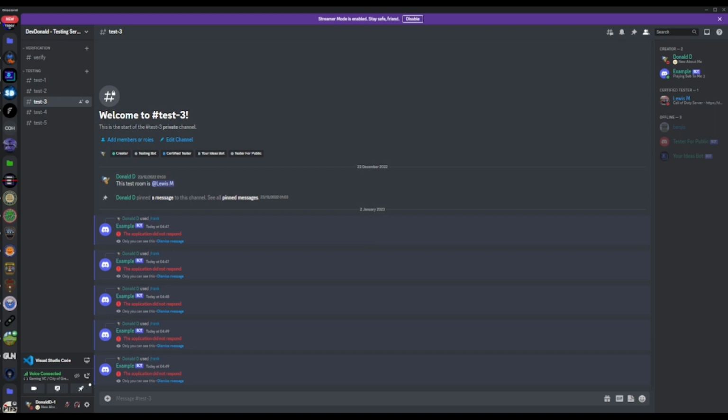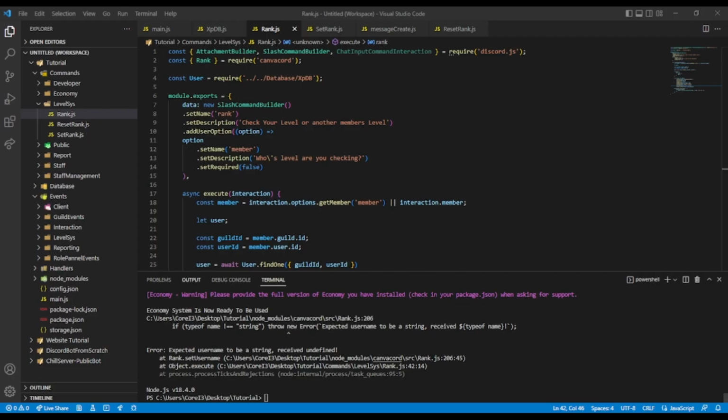Member.user. Okay, expected username to be a string, received undefined. With the interaction.member. Oh, alright, I can see where this is coming from. Here we're getting the member, but up here we've got a user option. So this would be getUser. Simple error. Should have noticed that a lot earlier, however, I didn't.